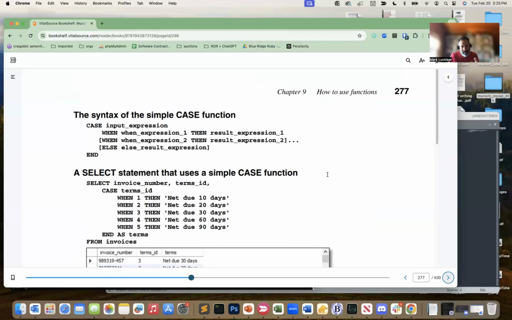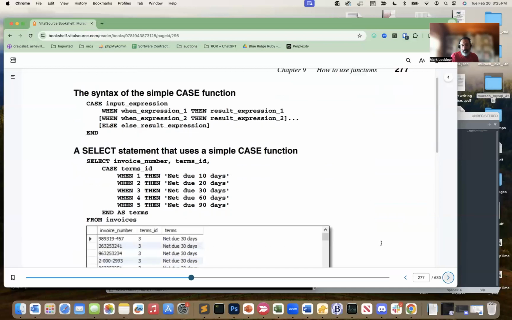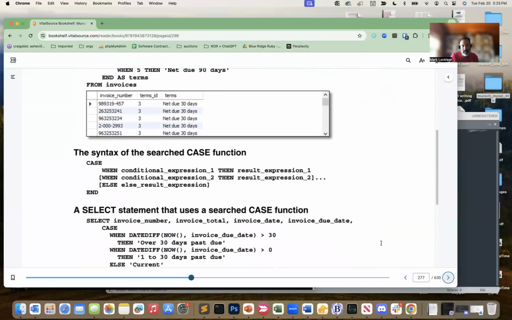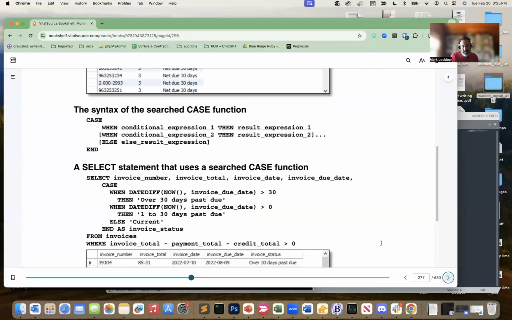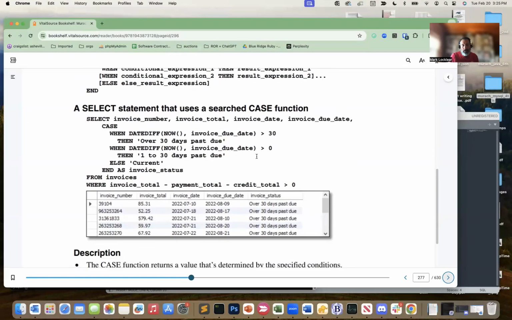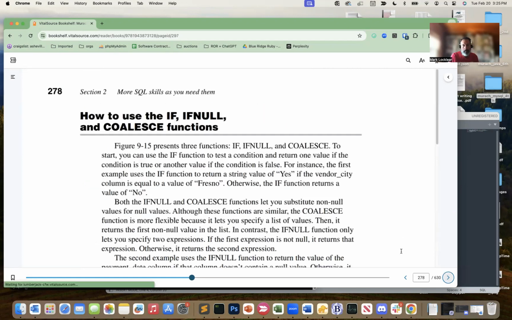This uses the case and when keywords to determine those. And just a more sophisticated example here where we've got case, when, and then they're using a date diff function to make it a bit more sophisticated.